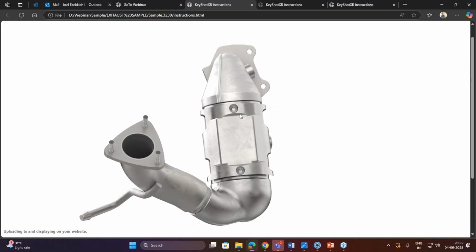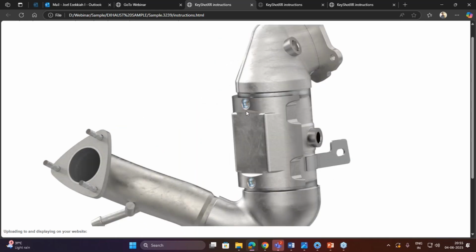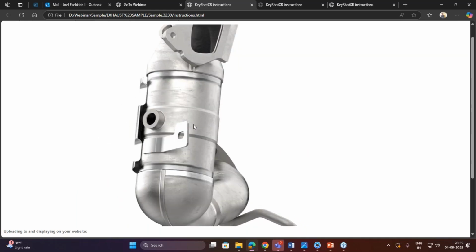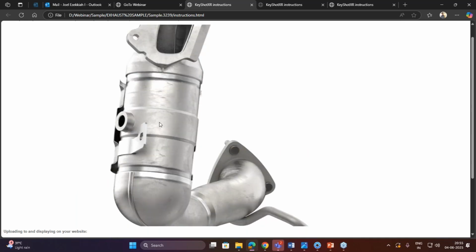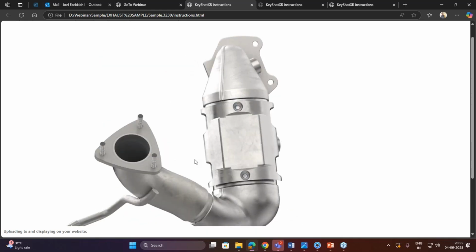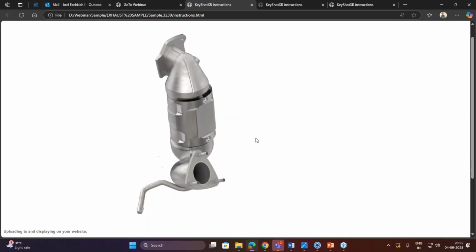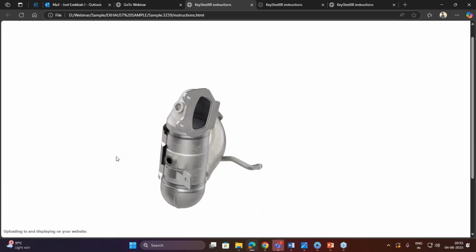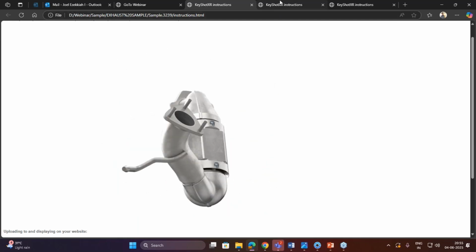We can also zoom in and see the texture, the welded texture, or any other irregularities, or if you want to see the O2 oxygen funnel area, you can just zoom in and see. So these are done using the rendering process to show the customer, the client, or your friend, anyone, how the product you design looks in real life.